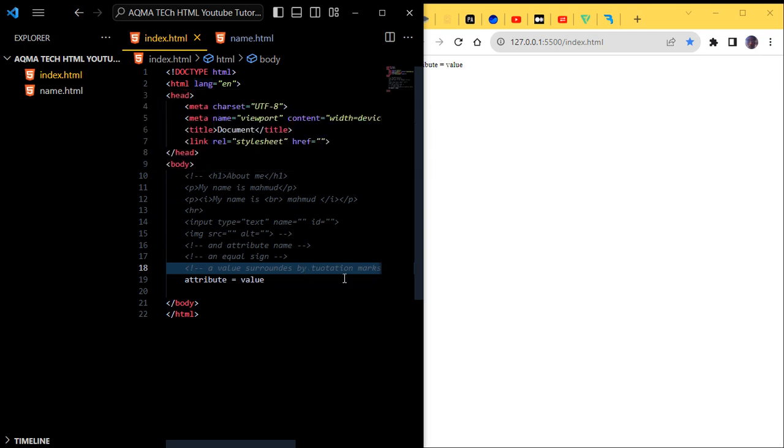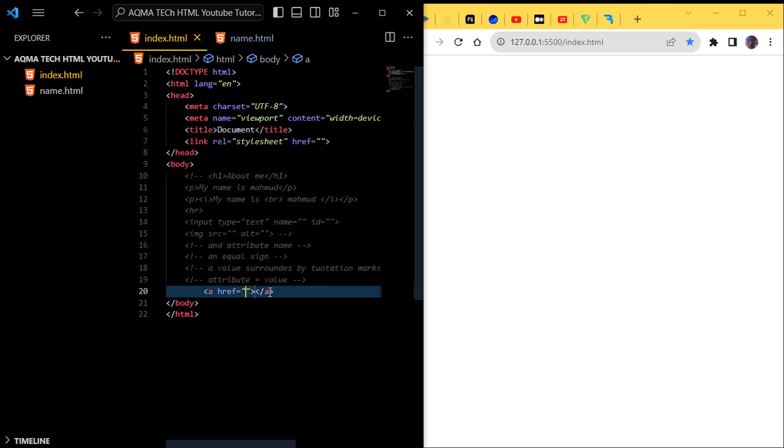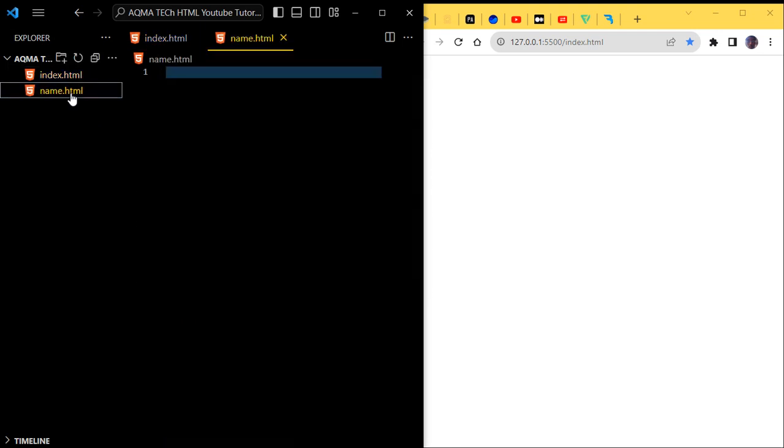And then there is one other thing, which is the href attribute. Let's see what the href attribute is. Let me say I want to go to another file. Let me rename it to file 2.